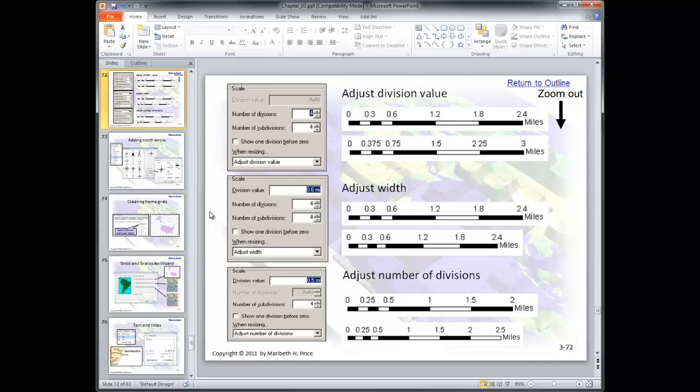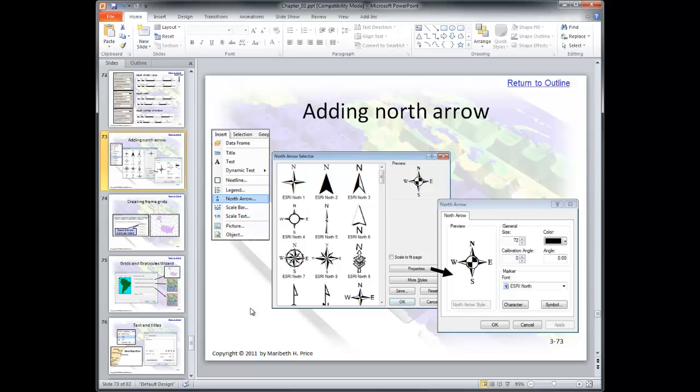A north arrow. The common practice is keep it as simple as possible. The focus of your map should not be the north arrow. Choose something very simple, insert north arrow and choose, and then place it discreetly in the map so that it's there for use but is not overbearing. And also, if north is up, you may not even need to place the north arrow. Normally, north is up on maps.